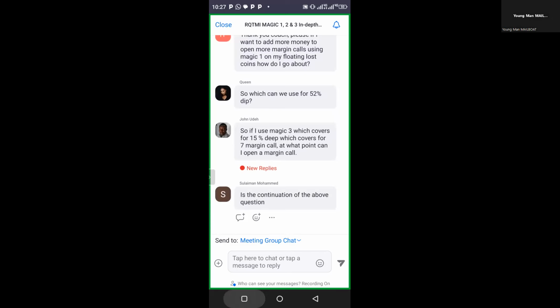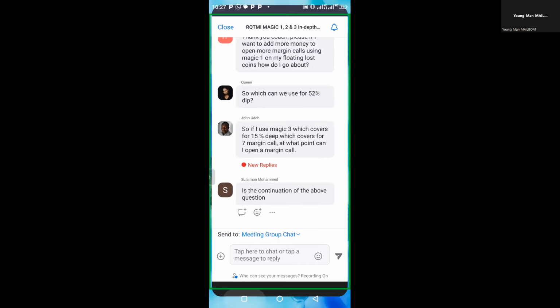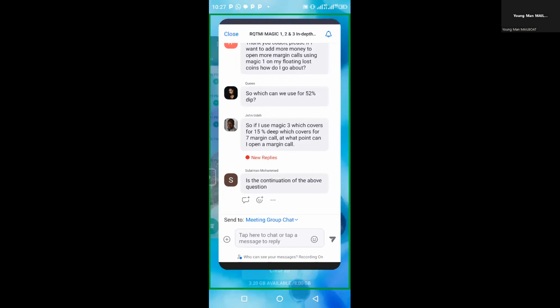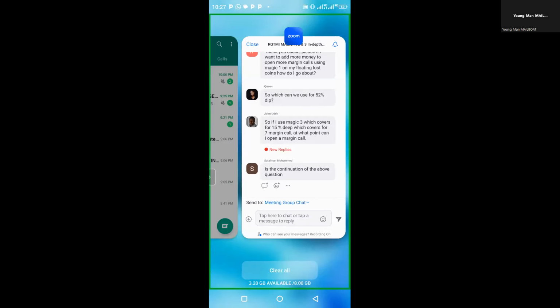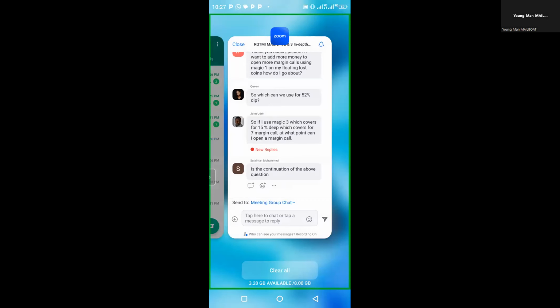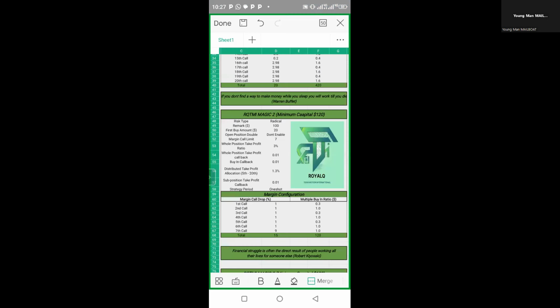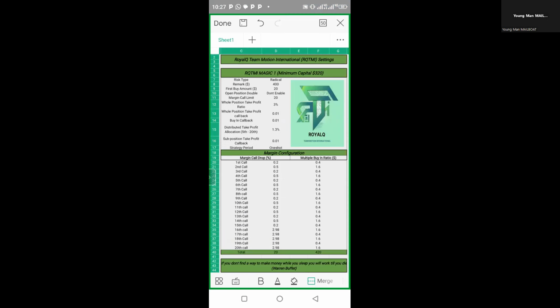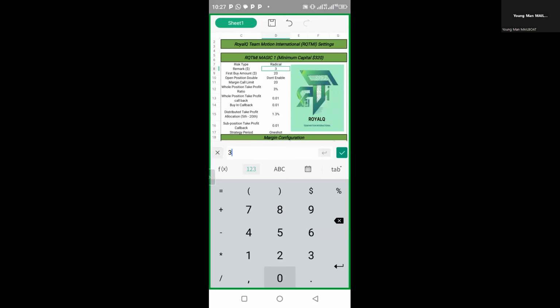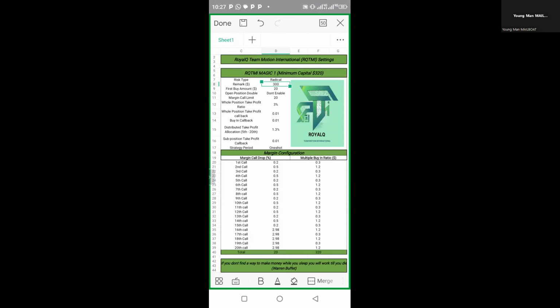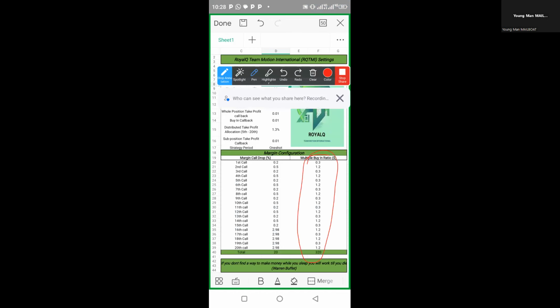You just go to the chart. I want to believe you can see my screen, Coach Mo. Can you see my screen? Yes. Just go to Magic 1 because your capital is 300 and above. Say you have 400, or let's say you have 300. You don't need to minus 20 because you're using it to open margin call. Just type 300. When you type 300, it gives you the parameters. Make sure you change the first buy to 20. Then you come back here and copy what you see here. You don't even need to know what it is. Just copy and paste.